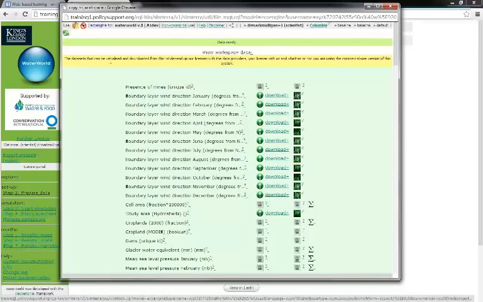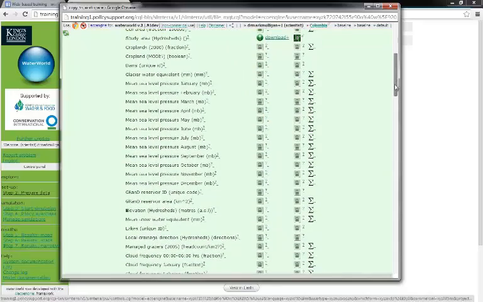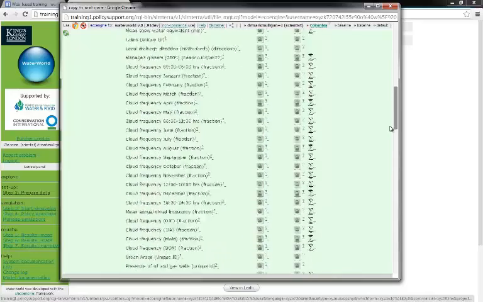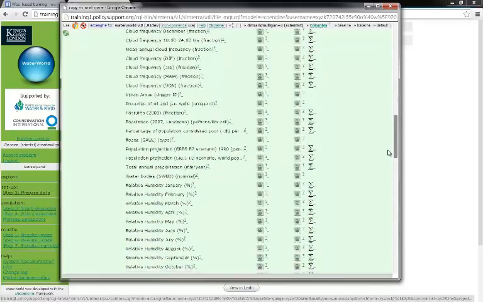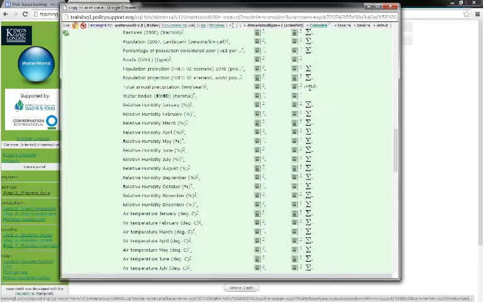And as is mentioned here, the data sets that can be visualized and downloaded from this list depend upon our licenses with data providers. So some of these layers, or data, you're able to view and download, but most of them are restricted. However, you can have a look at the statistics of the maps. So I'm just going to scroll through and look for a map, for instance, total annual precipitation. If I click on the show map stats here and I hover my mouse over results, then you will see some of the statistics. So the total annual precipitation for this 10-degree tile has a mean of 2,500 millimeters a year.